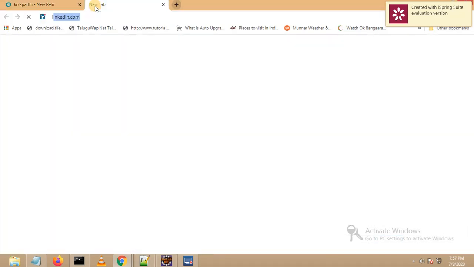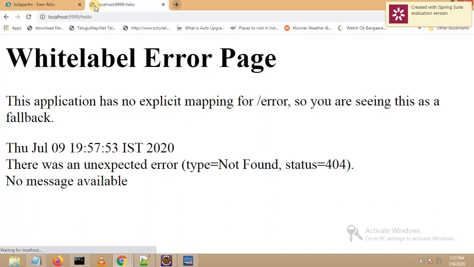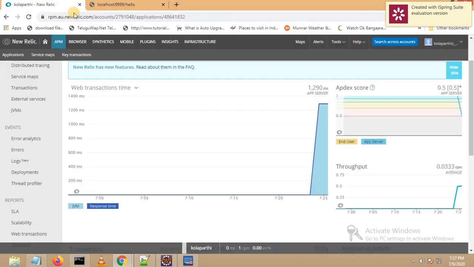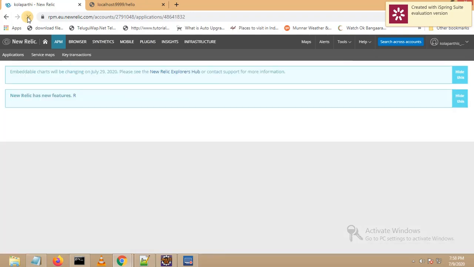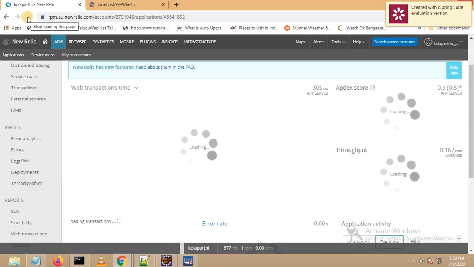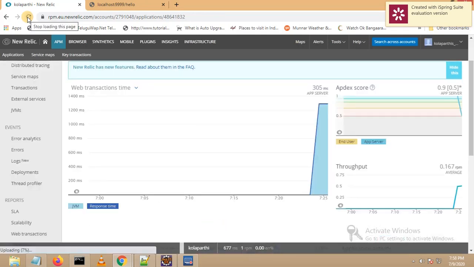Now, if you see the graphs here, it is going on like this. And let me open my application again. Let me click on this. You can see, whenever the number of hits keeps increasing, you can see spikes here, ups and downs, right? Let me refresh my browser. Right, it is loading something. In this way, we can test this one. As we are working on a trial version, sometimes it may take 30 minutes to get reflected on the screen. Till that time, we need to wait.